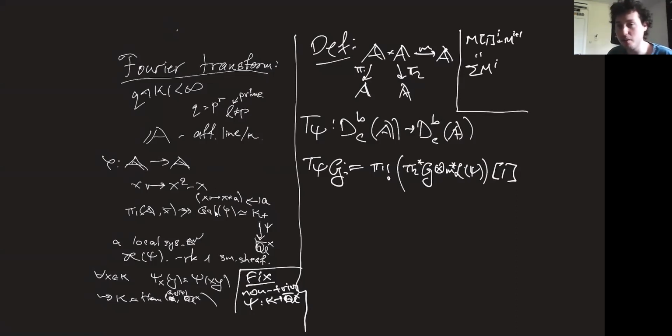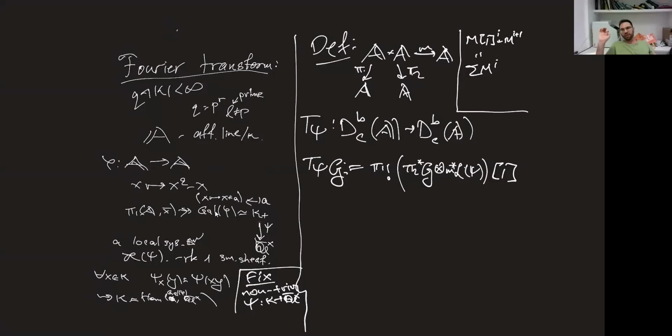Let me say to you what's going to happen very soon. I'm going to tell you that the stalk of the Fourier transform coincides with some sort of compactly supported cohomology. Now I remind you that our goal is to bound the eigenvalues of the Frobenius acting on some compactly supported cohomologies. So this will allow us to reduce the statement, which is Deligne's theorem for A1, to the statement that the Fourier transform at most increases the maximal weight by 1. And this we will do with some Plancherel formula and some Fourier analysis.